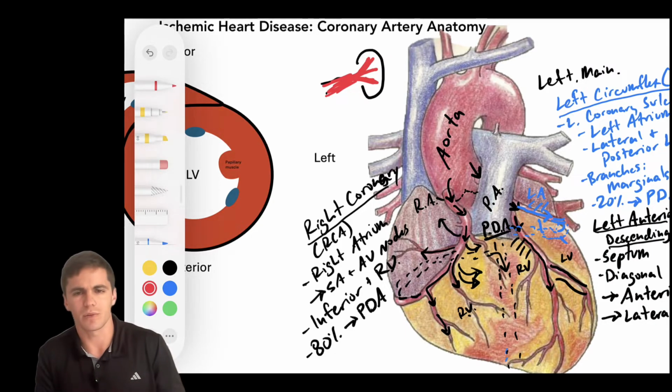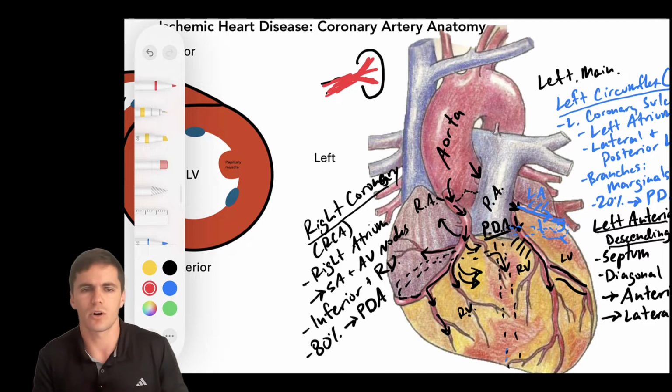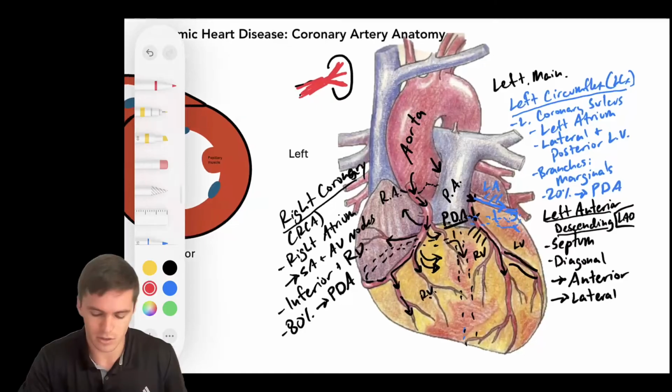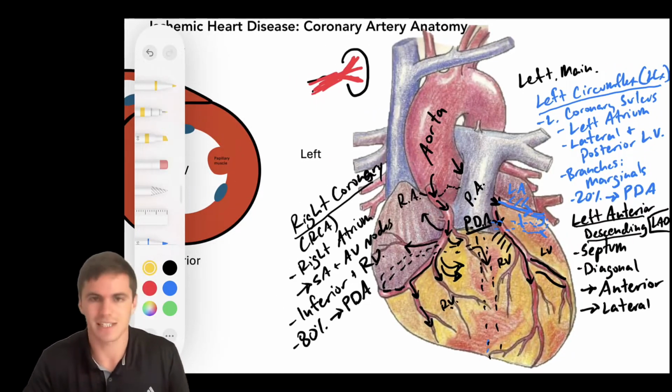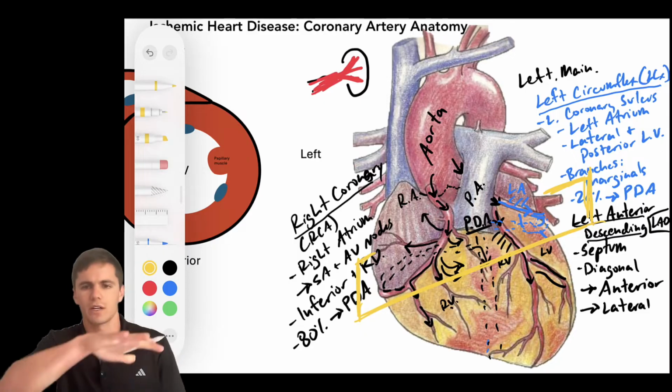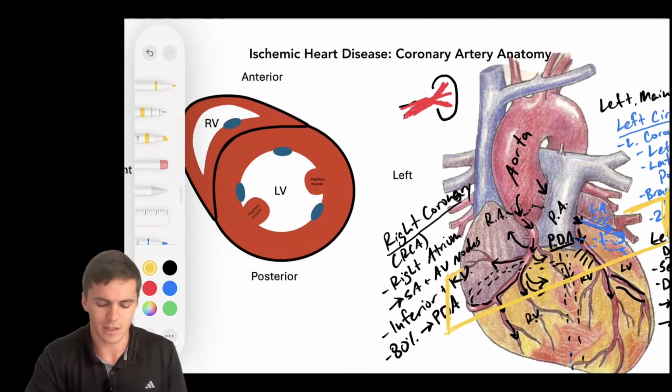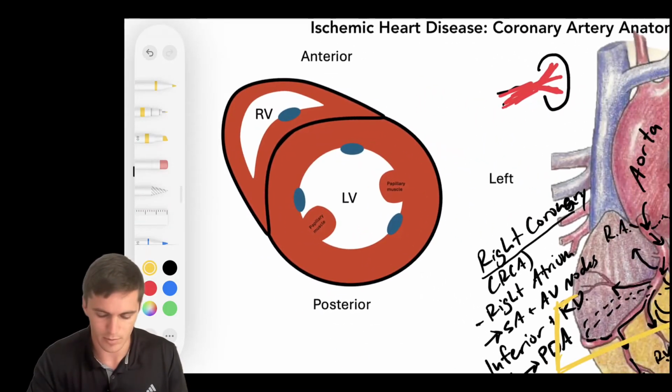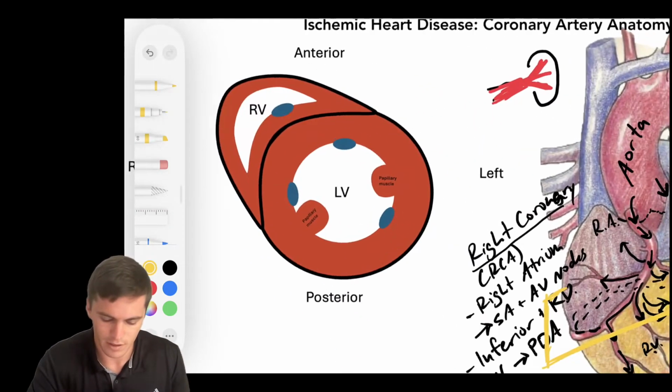We need to talk about why that's important, because we need to understand what part of the myocardium is going to be damaged first when there is vascular compromise, because we know myocardial ischemia and infarctions are vascular events. So if I took this heart and did a transverse slice right through the heart, say I drew this slice, I'm going to do a three-dimensional slice here, and I slice the heart just like this. I cut through it, I would get this. And so this is a representation of that.